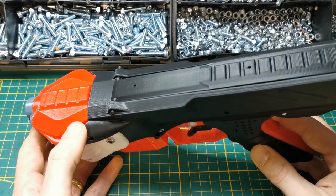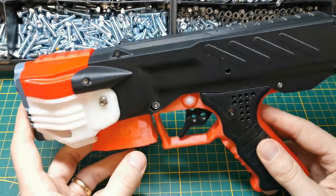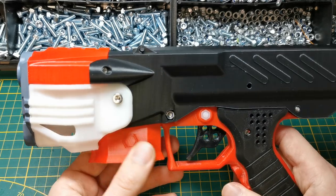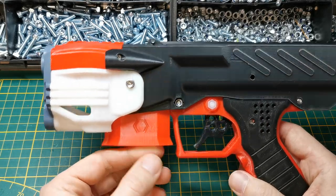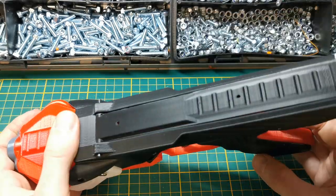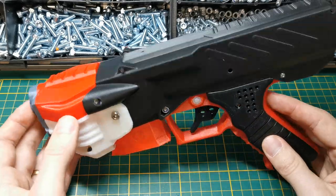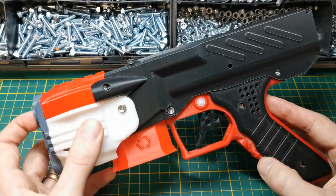The NG2 I'm holding here is entirely ABS — a test I did some months ago. Most people know the shortcomings of PLA: it has a very low Tg, meaning it starts to lose stiffness around 40 to 50 degrees, so it will actually soften if left in a hot car. With ABS you can suffer warping, which is tricky to overcome, but it turned out beautifully. I might offer a full ABS version of the NG2 and maybe even the Pathfinder.